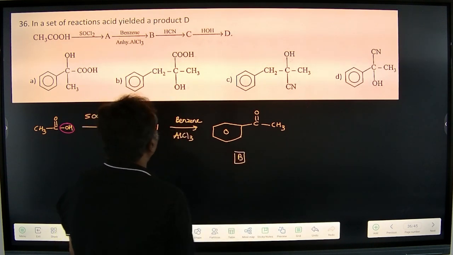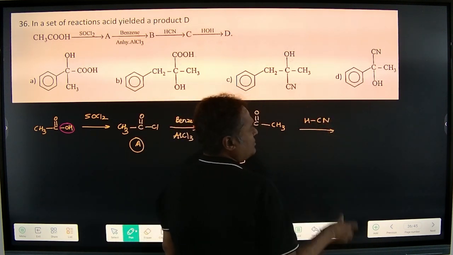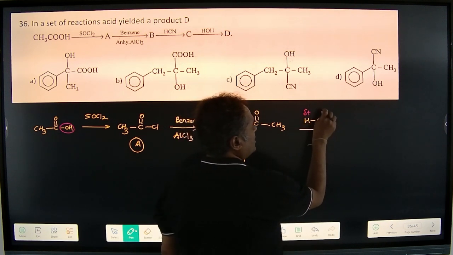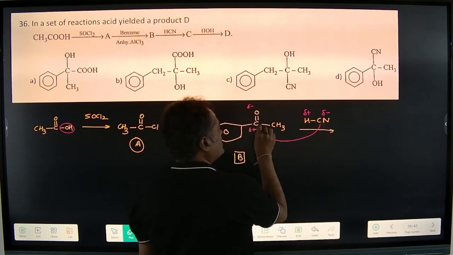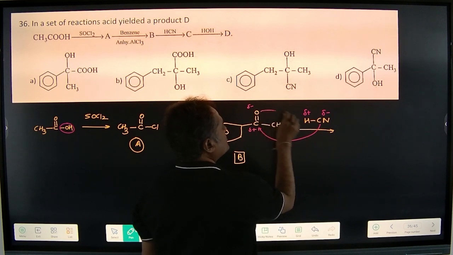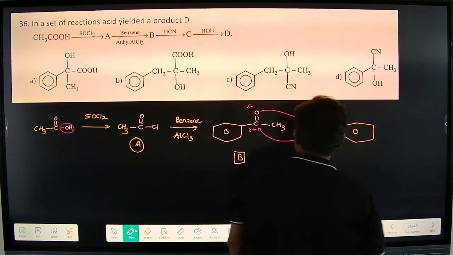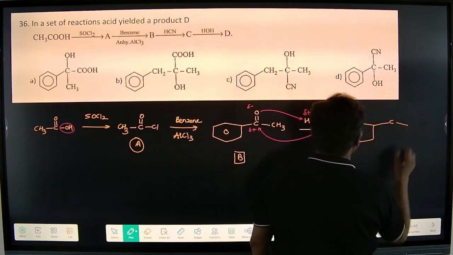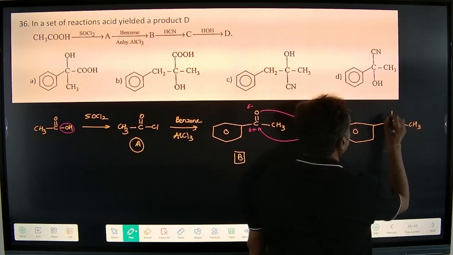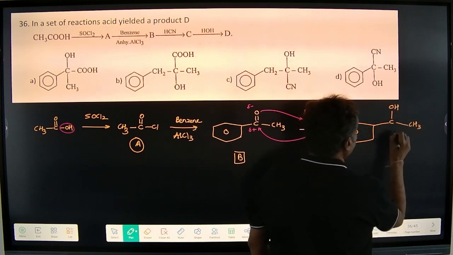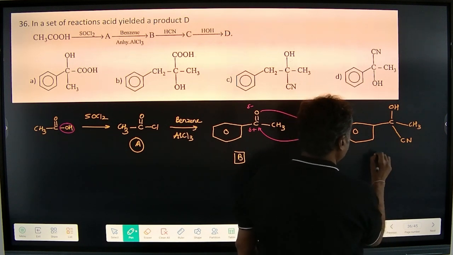Now, this compound B has to be treated with HCN. This is one of the very common reactions where cyanohydrin is obtained. Yes. So, you have this as a delta positive part, this is a negative part. Here it is an electrophilic center, here it is a nucleophilic center. So, your nucleophile will attack because aldehydes and ketones like to undergo nucleophilic addition, and hence this O will combine with H. So, the product obtained is a benzene ring having C attached to CH3, and over here you have got OH and here you have got cyanide, correct. So, this is called my cyanohydrin product, which is option C.